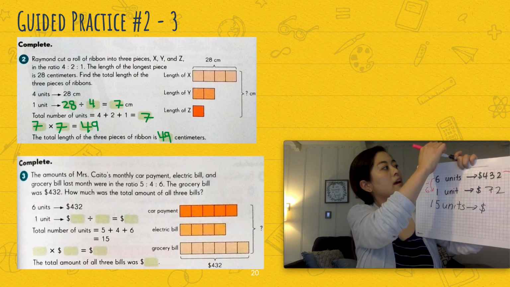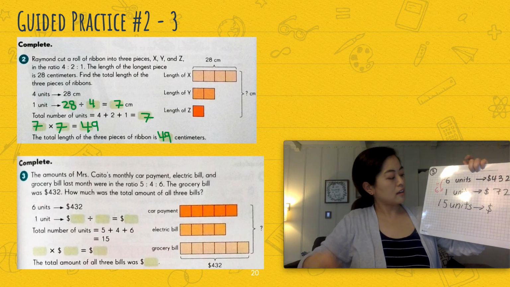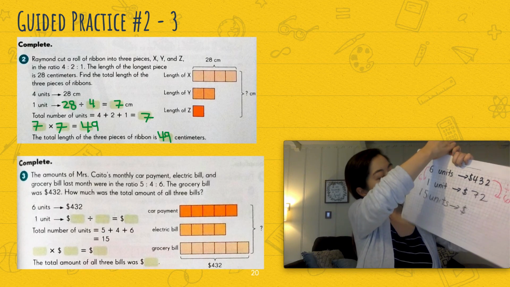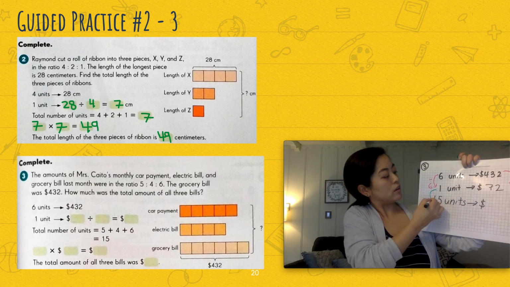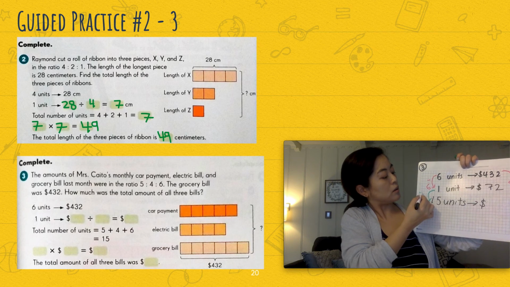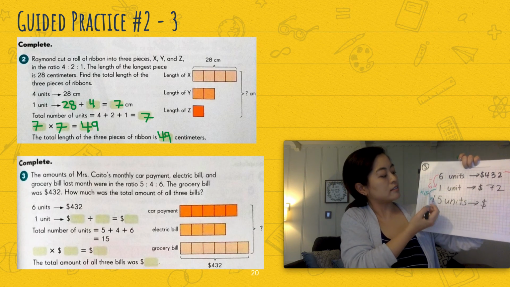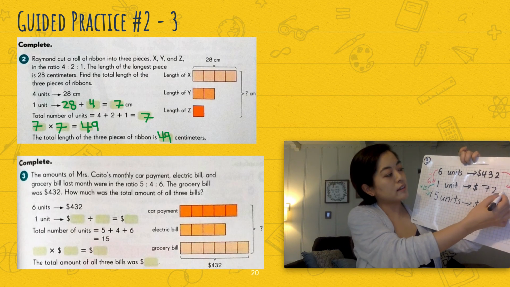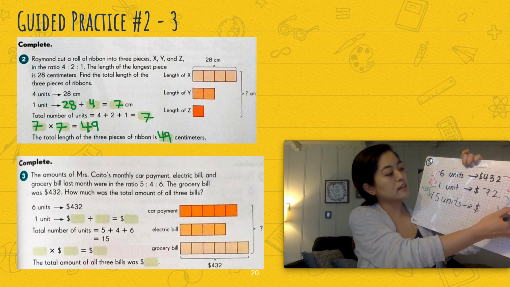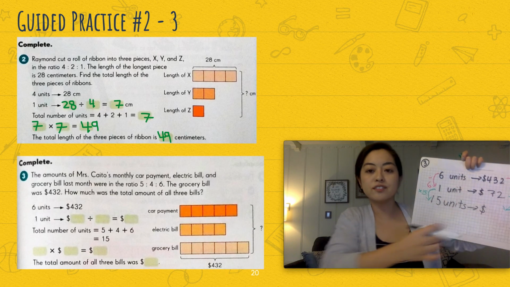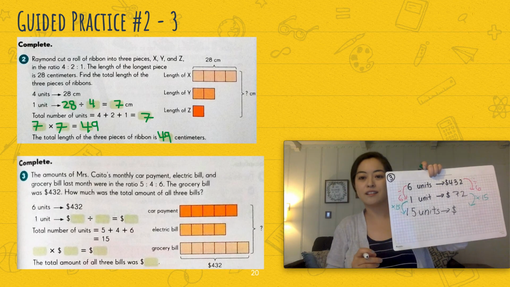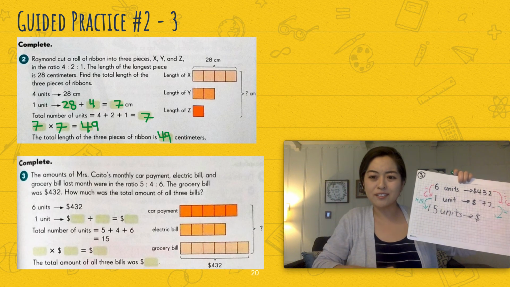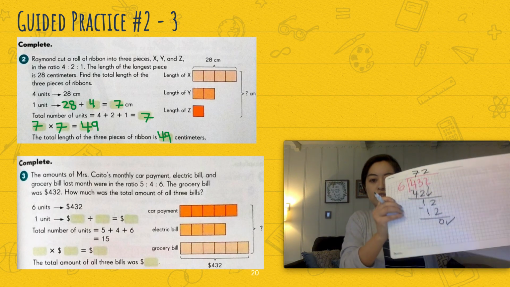Okay. And here, let's see, how do I get 1 to 15? I have to multiply by 15, right? Because any number times 1 gives you 15. Okay? Whatever I do on that side, I have to do it on the other side. Oh gosh, 72 times 15. I don't know this off the top of my head. Let's work it out over here.